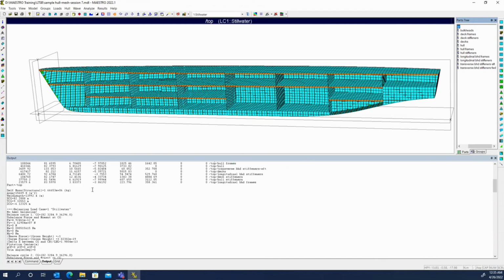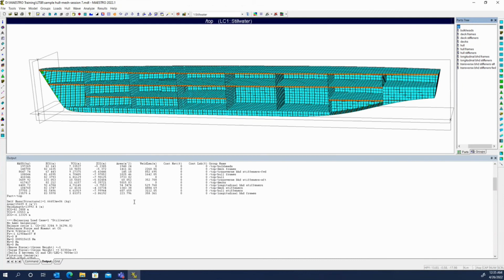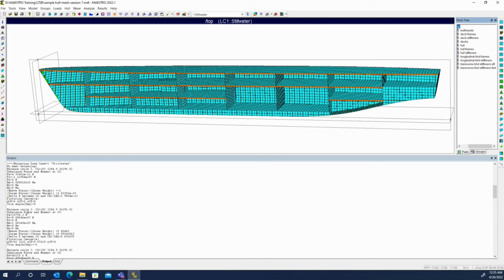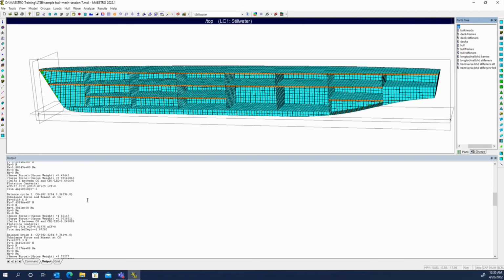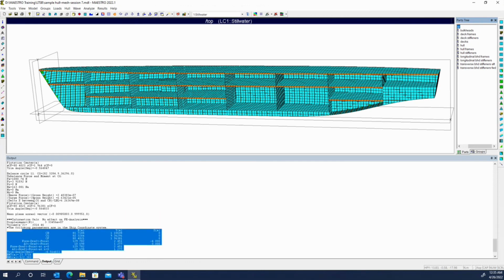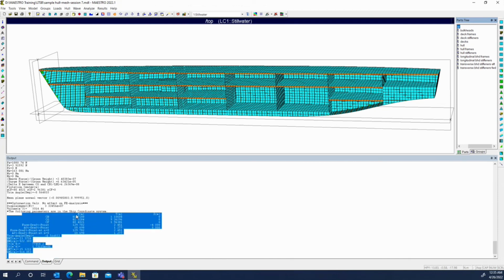These are the various iterations that it went through to balance. It's load case 1, and it had balance cycle 2, 3, 4, and I think it allows up to 20 before it gives up, but it found it after the 11th cycle. And it tells you what your trim angle is, the PMT, BML, the forward and aft drafts on center line, and at the outer extreme.